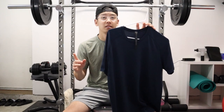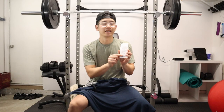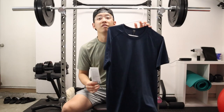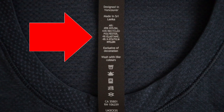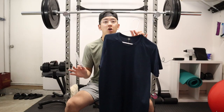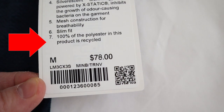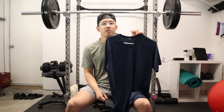Now let's talk about the cons. Con number one is that this shirt is not as sustainable as you might think. The tag says 100% of the polyester in this product is recycled — but don't let these marketing tactics fool you. Yes, 100% of the polyester is recycled, but as I mentioned, polyester only makes up 43% of the shirt. The other 57% is elastane or nylon, which are not sustainable. So if sustainability is very important to you, this shirt might not be for you.